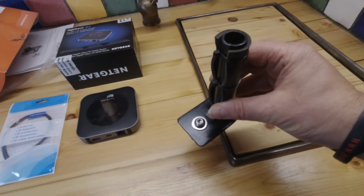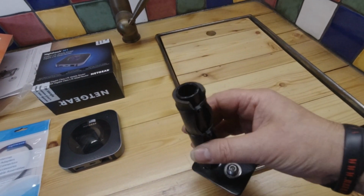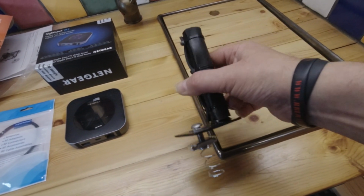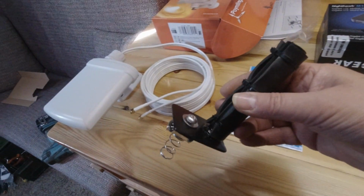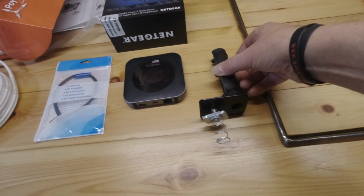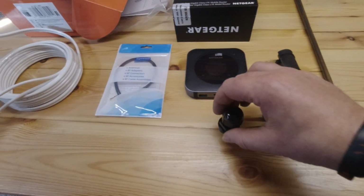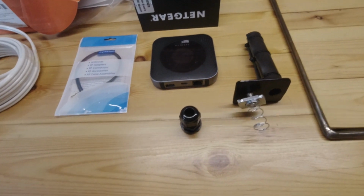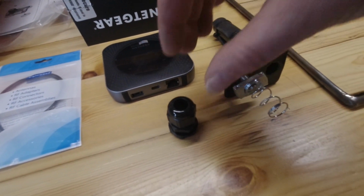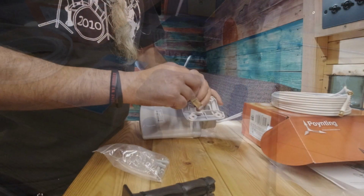A couple of little extras that I've sorted out: I've made a bracket that used to be a piece of scrap metal and some of the handle off my welder. That's going to be for mounting the antenna onto my uni-strut on the roof. So that's an addition. And then for taking the cables through my junction boxes, there's a cable gland. So yeah, here goes with the fitting.